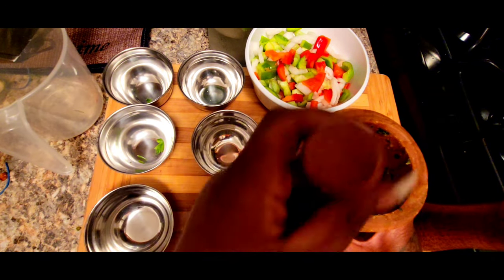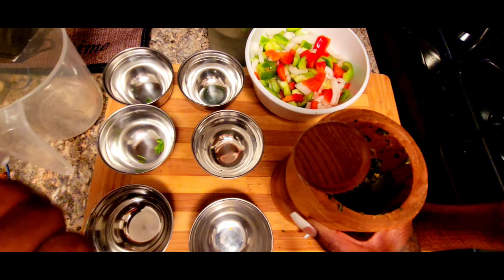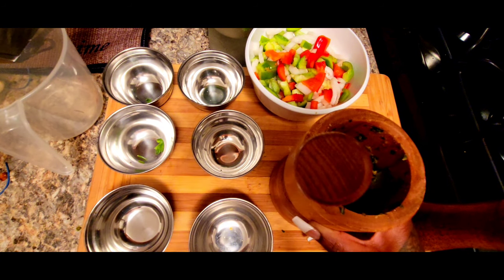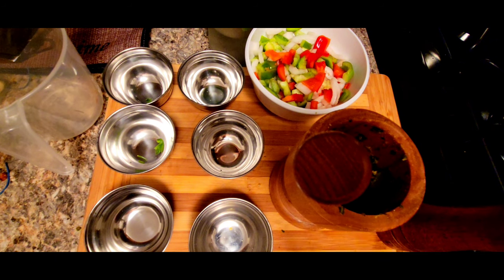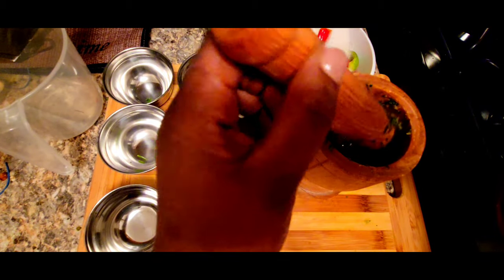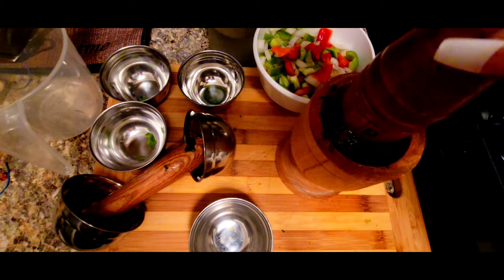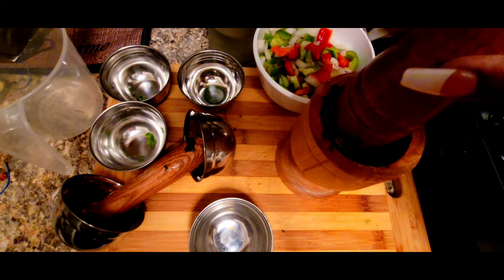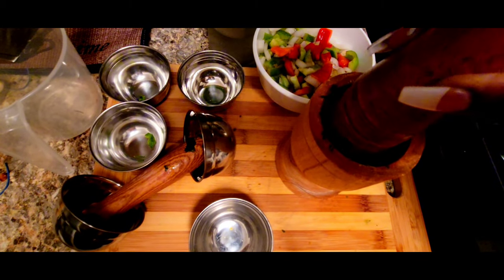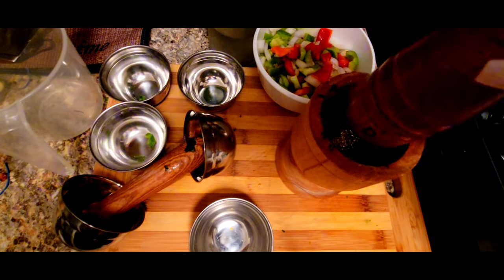once you have your epis, you saw what I used: parsley, garlic, scallion, hot pepper, and what else? That, and then now I'm going to grind some black pepper in there. Yeah, you could just sit there while I do that. Grind some black pepper in there, and once I'm done with that, we're gonna add a little lime juice to it and then put it over our meat. Okay.